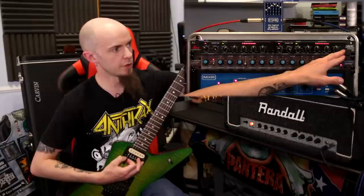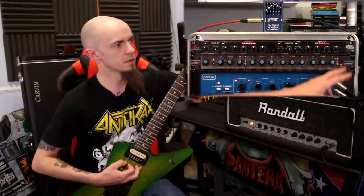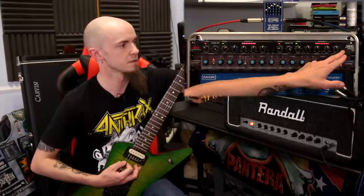What I've got going on with the noise gate, currently got the second channel off. So that's with it on. Really nice and tight. That's what the MXR flanger doubler does when it's off. So it's a bit of a hiss. I'm not sure if you can pick it up, but. So you have it off. Crank the reverb up a little bit.